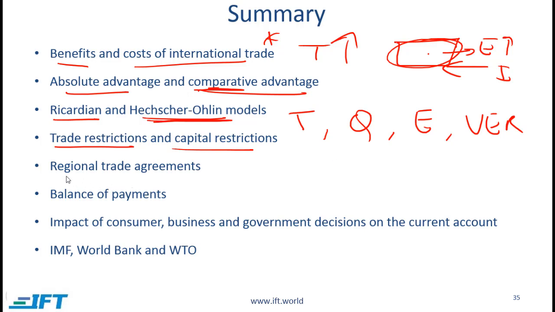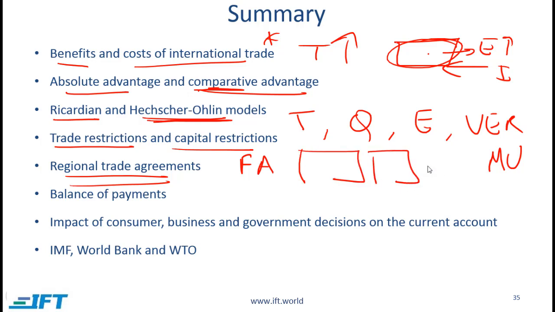Then with regional trade agreements, we talked about the range of agreements. The most basic sort of an agreement is a free trade zone or free trade agreement. And then at the other end of the spectrum, we had a monetary union. And if you recall, we then learnt about the three categories in the middle. With a free trade agreement, the members trade with each other without any restrictions, but every entity can have its own rules with other countries.